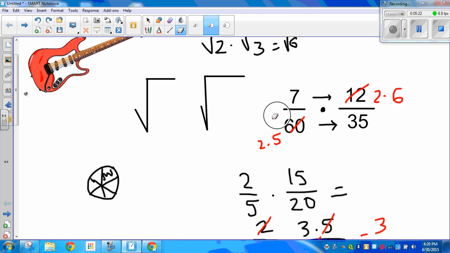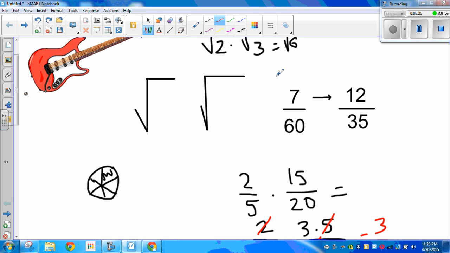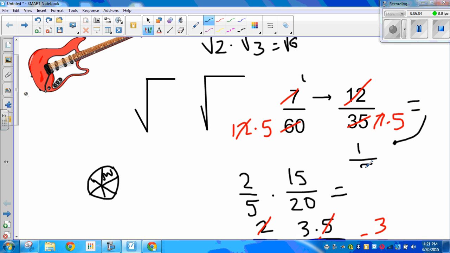So when we do this, a key is to remember we're actually looking for our greatest common factor, our GCF, between these two numbers. And the greatest common factor is actually 12. Likewise, the greatest common factor of these two is 7. And I cancel. The only thing left over is simply to divide, which looks a little bit like this. That cancels, so I'm left with a 1 over 5, that's the only thing left, times 1 over 5, which is much easier. That's just 1/25.